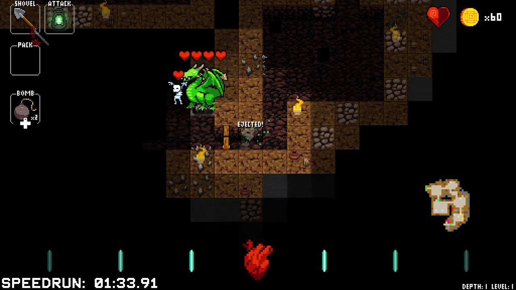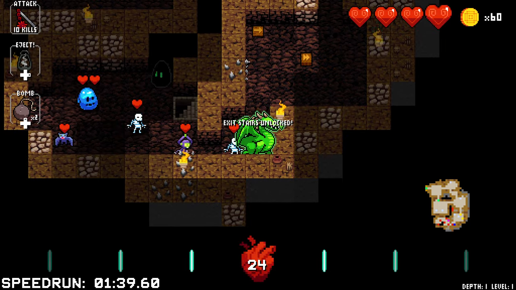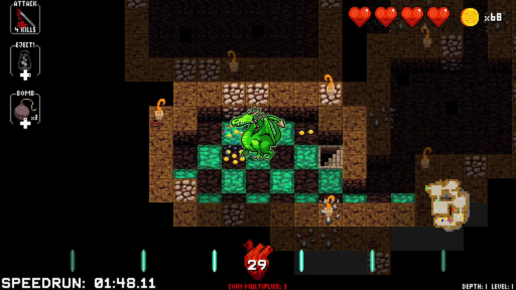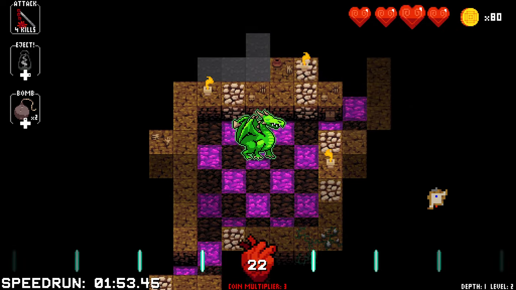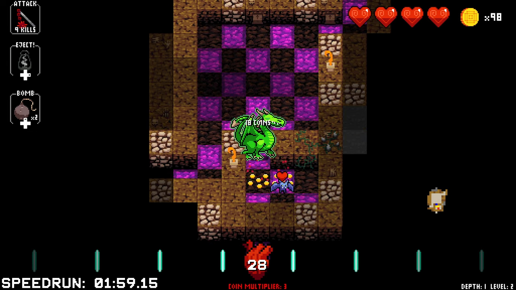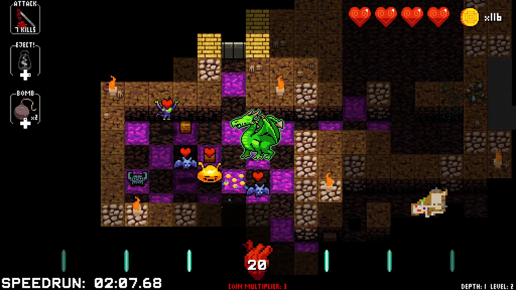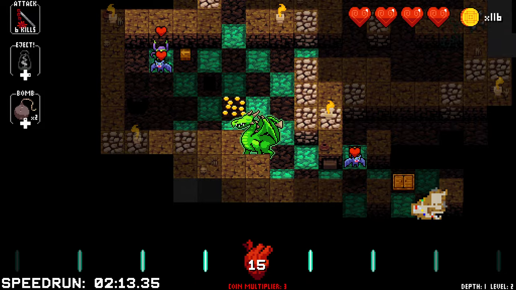Okay, I can't open doors. I'm the dragon now. Alright, so we regain steps in the thing we're possessing by killing other things. It's interesting.